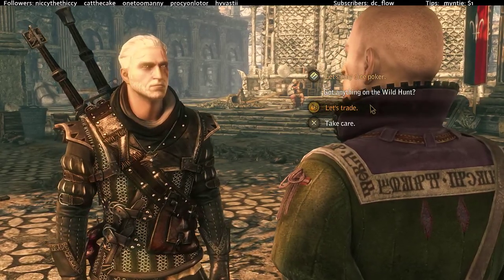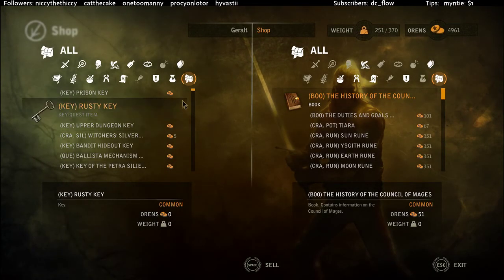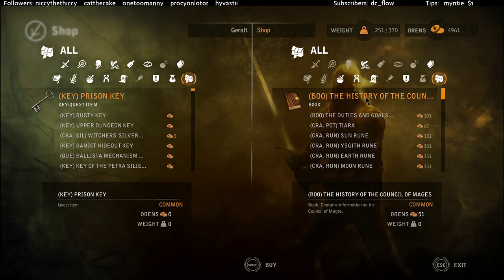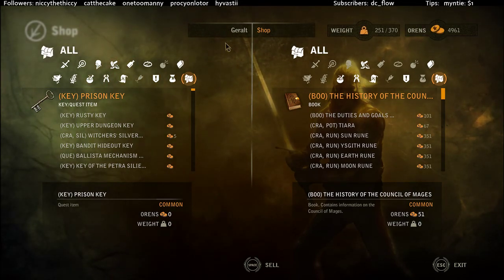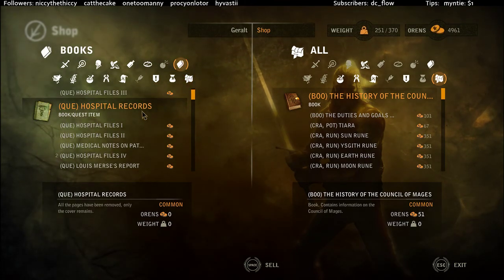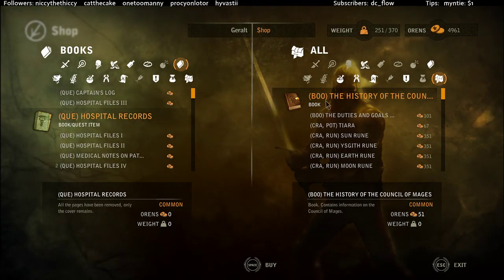Oh, huh? Okay, let's trade. I feel bad for him, like he's being bullied by the other mages. So, just books, the history of the Council of Mages. Sounds important. Wait, where's the shop? Oh, this is the shop. No, this is Geralt, this is the shop. Okay, this is the shop. Because it says here it's shop. This confused me. Alright, history of the Council of Mages. Don't I have that already? Okay, I don't have it yet. Let's read it.